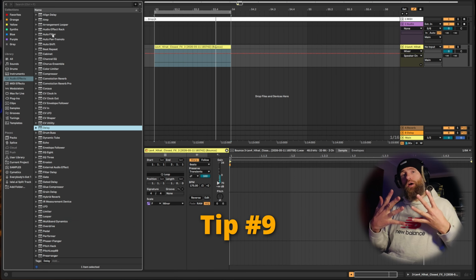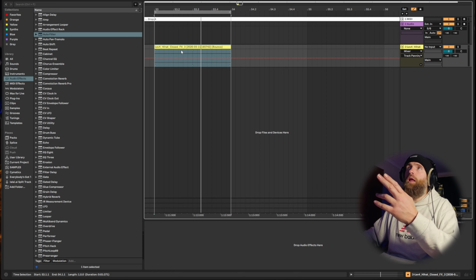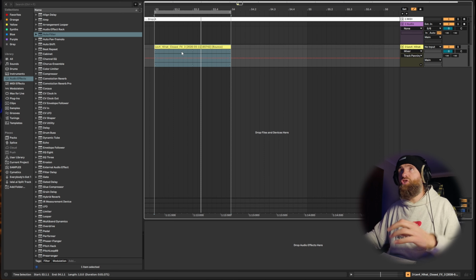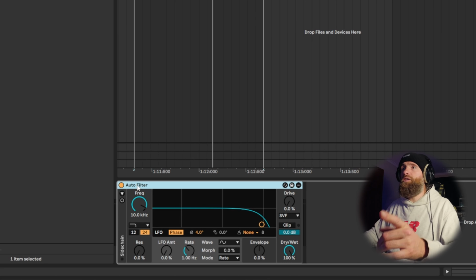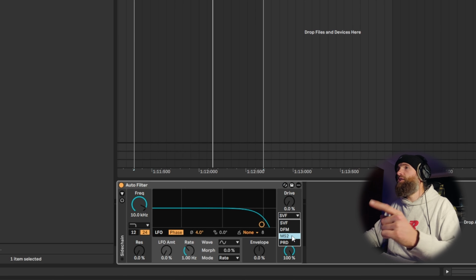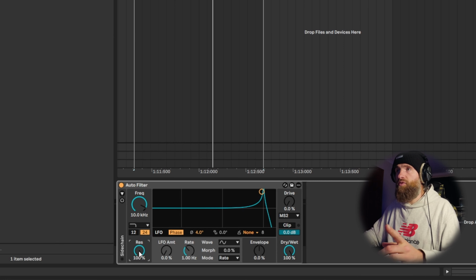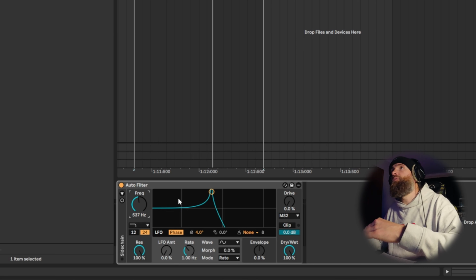So tip number 9, we want to have a blank clip. It's still a clip, just nothing in it, no sound, but you still need a clip. What you want to do is get yourself an Auto Filter, chuck that into MS2 mode, crank the resonance up high. We have no sound.